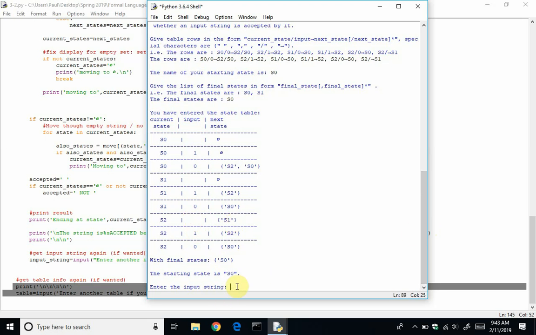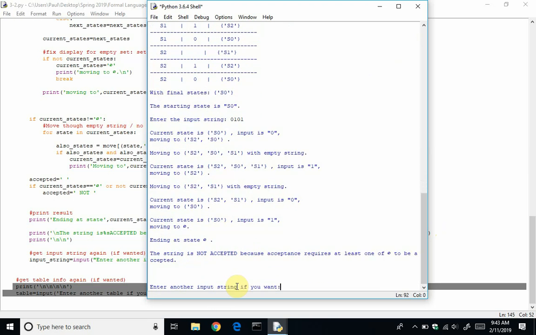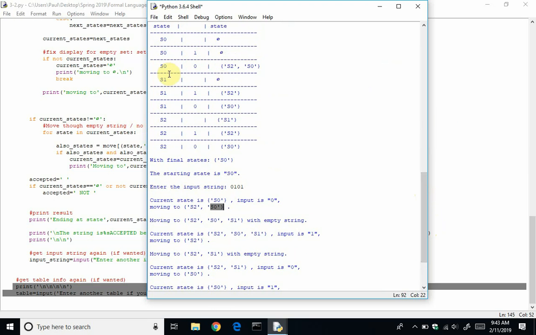So let's try this. Here the current state is S0, input is 0, moving to S2 and S0, and we can see up here S0, 0, and S2 and S0.